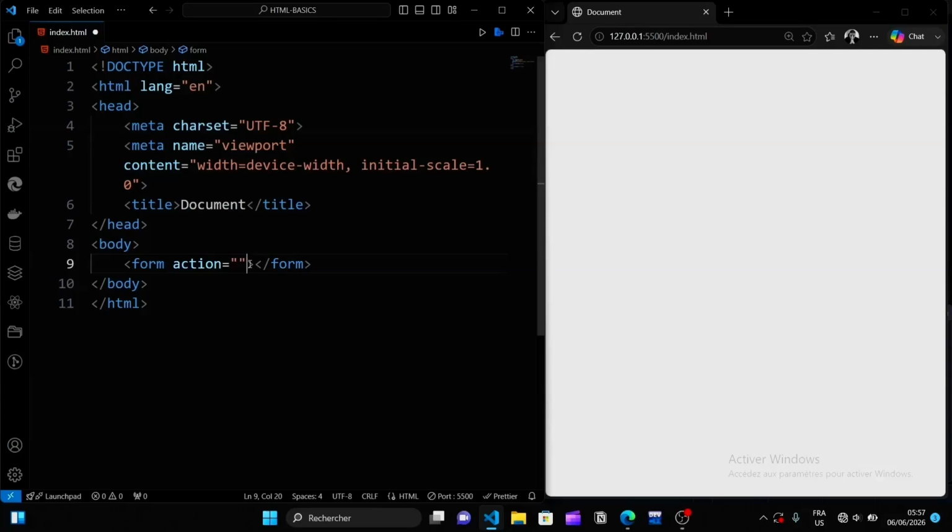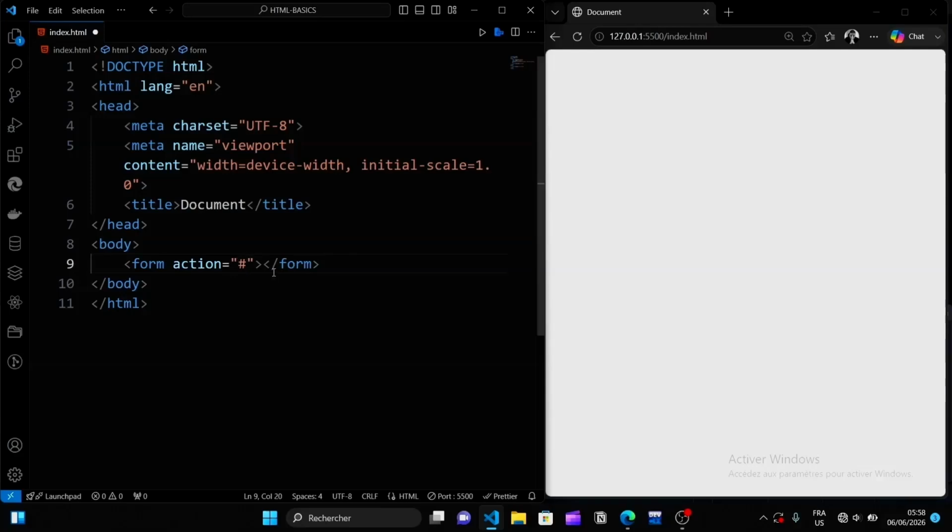And in that case, you will need to write the name of the file here. For example, if I was sending this to a PHP server file, I could write something like server.php. So this is going to submit this form to the server.php file when it's complete or when it's submitted. But for the moment, I don't want to specify any other file where I want to send the form to, because here we are focusing just on HTML. So I will just write a hashtag sign.